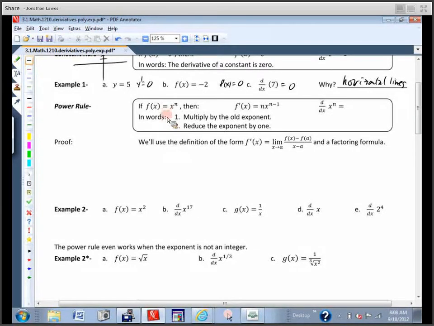Okay. So if you ever see a constant, its derivative is always going to be 0. You don't have to go through and do it by definition or anything like that. You just know immediately it's a 0. Okay? We could find it by the definition. That would be a little bit of a silly exercise.